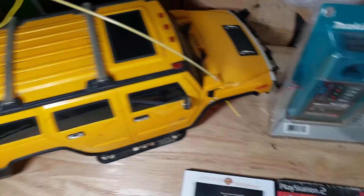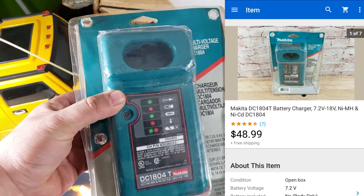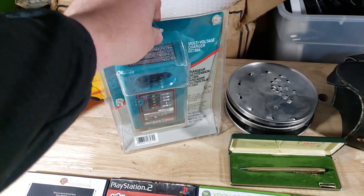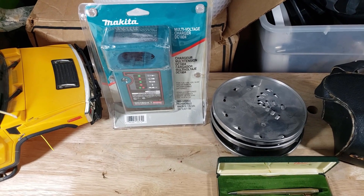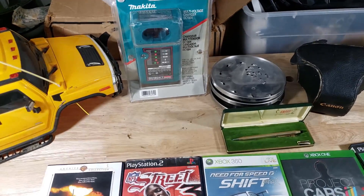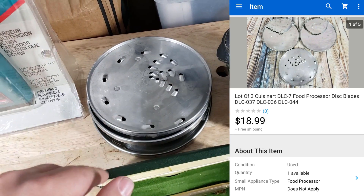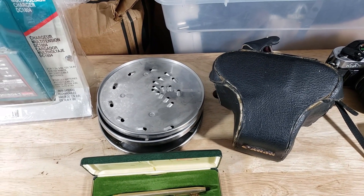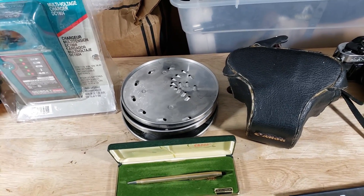Look out for the bigger RC bodies, the 1/10 scale ones. Here's a Makita high voltage charger DC 1804 — I paid about $15 for two of them brand new. This sold for around $47–$48 shipped. Since I paid $15, we're going to make some good money. I have one left and it only took about a month to sell. Here's some Cuisinart DLC 73 blades — sold for $19 shipped. They'd been up a long time; I lotted three together and they finally sold.